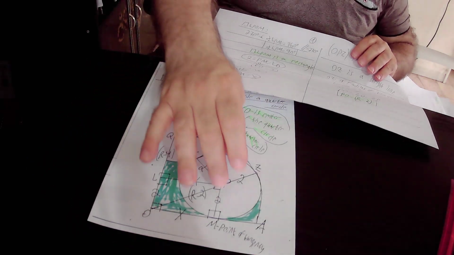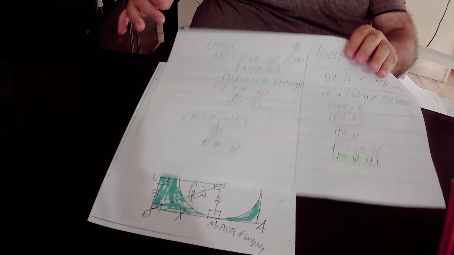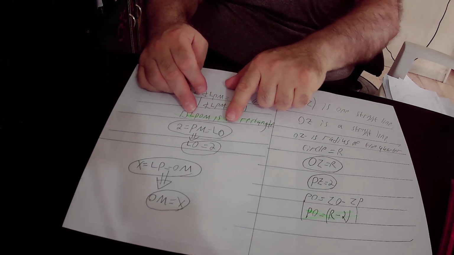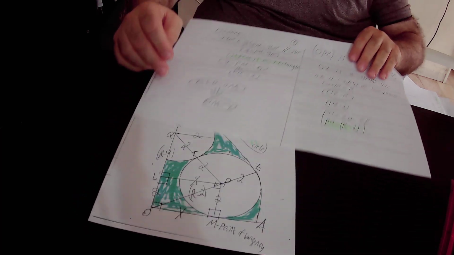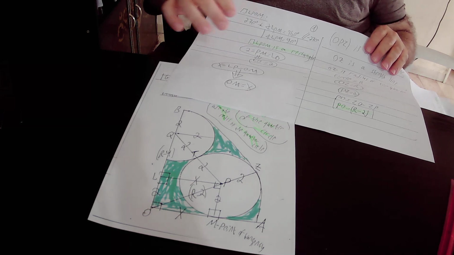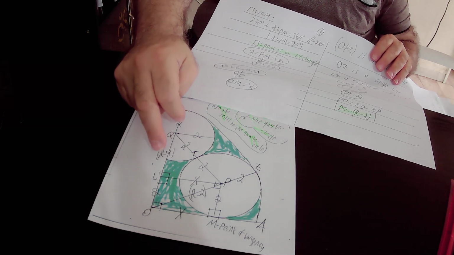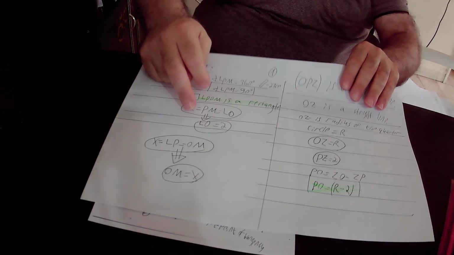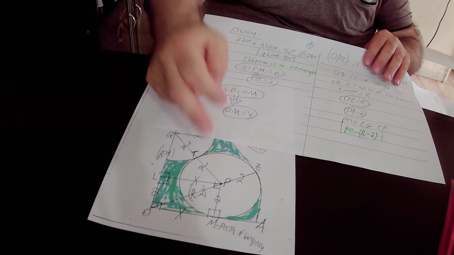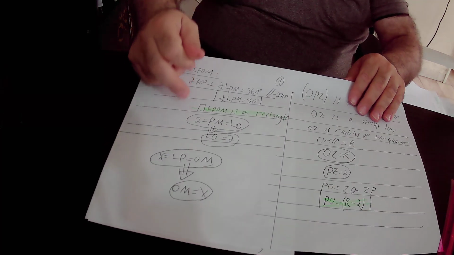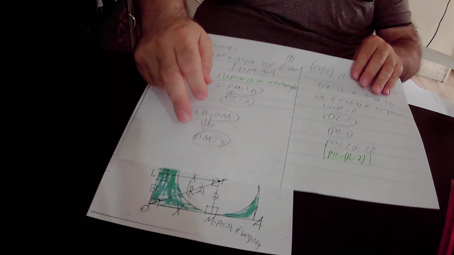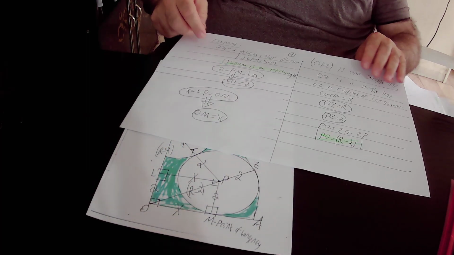But we have already found out that PM equals 2. We know that PM equals 2, and from this equation 2 equals PM equals LO, we will derive that LO also equals 2 units. Likewise, according to the same rule that the opposite sides of a rectangle are equal to each other, we get that LP equals OM. If we define LP as X, here LP equals X according to our definition, then from this equation X equals LP equals OM, we will derive that OM also equals X.